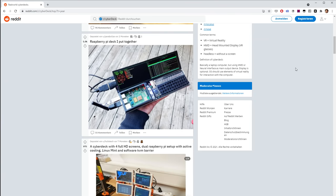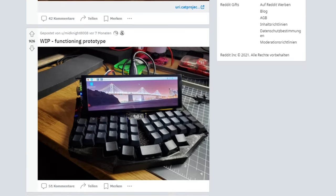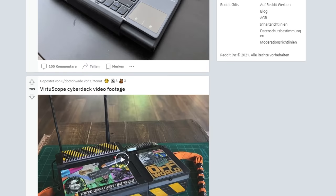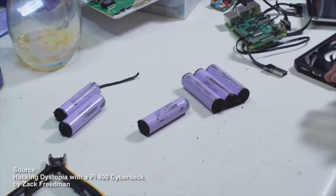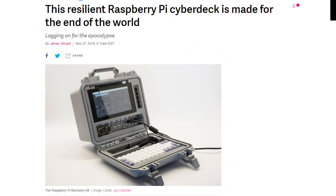Okay, so there's this community on the web that recently caught my eye. They are DIY enthusiasts building what they call Cyberdecks. Typically, they stick some kind of Raspberry into a mechanical keyboard and hot glue a way too small monitor onto it, add a bunch of rechargeable cells from a discarded power bank to get yourself a computer that looks like it came from the set of an old Ridley Scott movie.